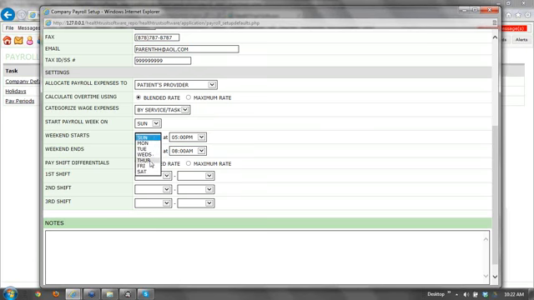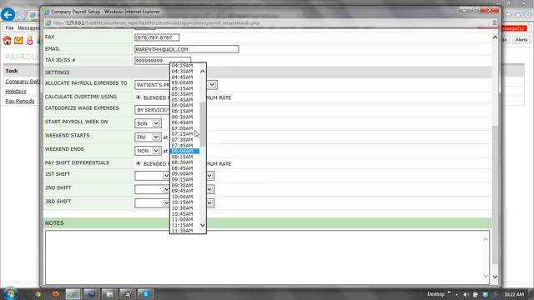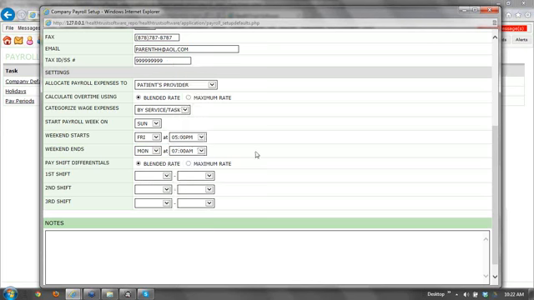And so you may want to say that it begins on Friday afternoons at 5 o'clock, and it's going to end on Monday morning at 7 o'clock in the morning, then any hours worked between 5 p.m. on Friday and 7 a.m. on Monday morning are going to receive whatever weekend bonus you set up at the individual employee level.